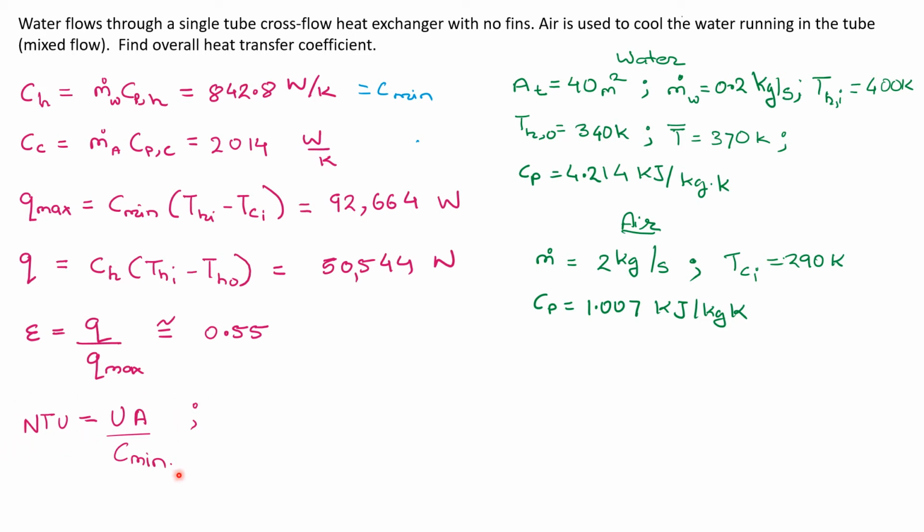Now we can use this effectiveness to calculate our NTU, which is the number of transfer units. The formula for number of transfer units is the overall heat transfer coefficient times the area across which heat is being transferred divided by the C min, which is the heat capacity rate of whichever fluid is the lower one. Now we don't have the number of transfer units, because the question does not give it to us. So we need to find the relation between eta, which is the effectiveness, and NTU from table 11.4.